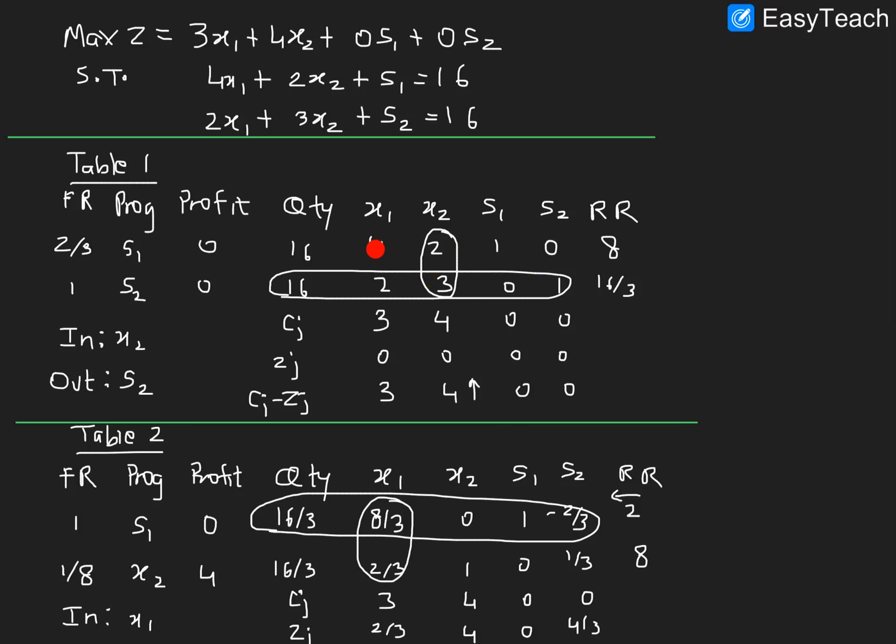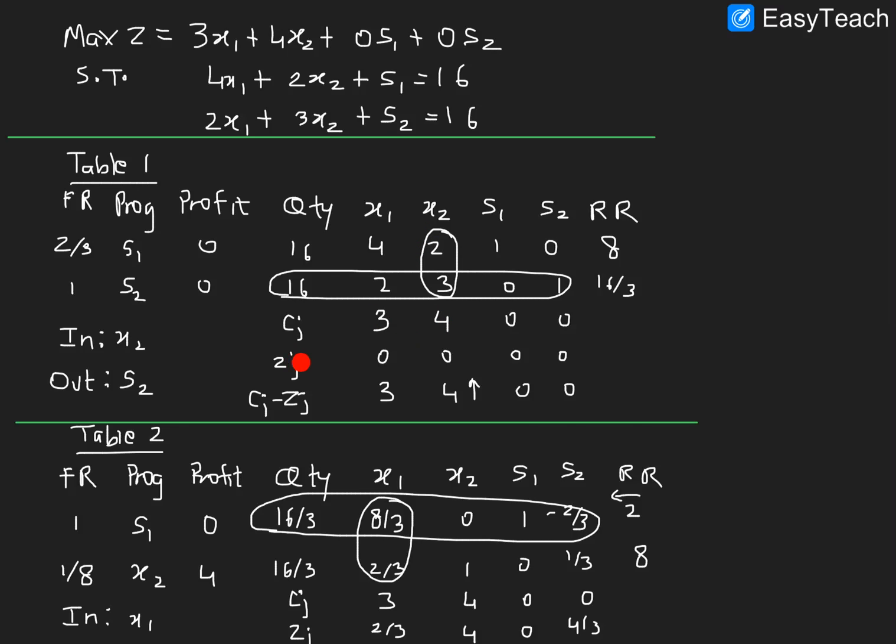These numbers indicated the sacrifice ratios. This 4 indicated that I need to sacrifice 4 units of idle raw material to get 1 unit of x1. The same way, I need to sacrifice 2 units or 2 kgs of raw material so that I get 1 unit of x2, and the same goes for s2. And for s1 and s2 we said it is 1, and then we said cj was the gross benefit that we were supposed to get. If I produce and sell x1, the profit that I get is 3. If I produce and sell x2, the profit that I get is 4.